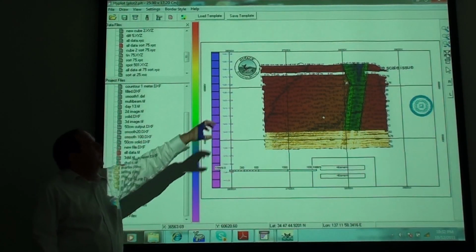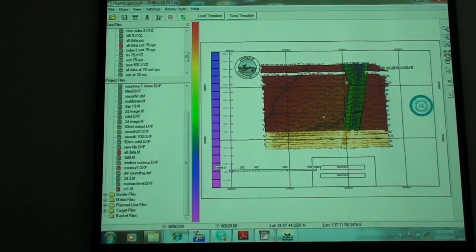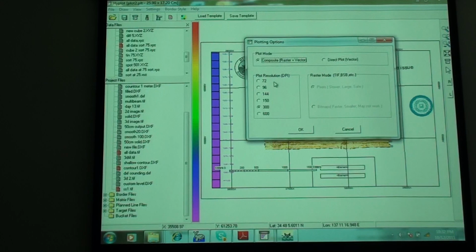We can add notes. So it's one of those things where what you see is what you get. I see what's right. Now what do we do with it? Well, I can send it straight to the printer. The problem with sending it to the printer, there's my print right there.